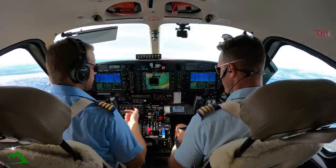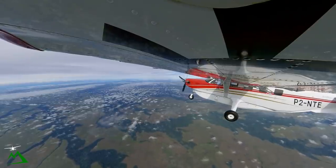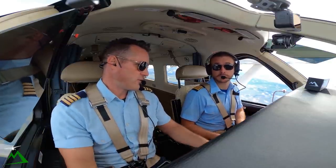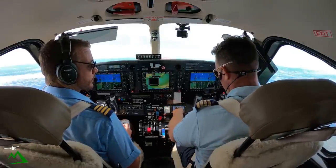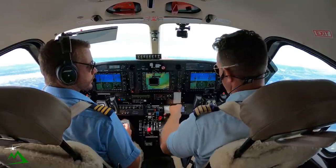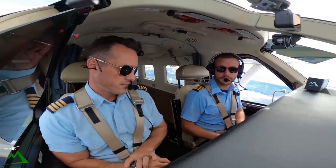Right. And we're going to brief this out loud also when we get there, that we're going to match the slope before we pull the power. Because typically you want to pull power and flare, but here you're going to your spot, rounding out, matching the slope, now pull power and continue on in that flare. That's going to feel really weird.